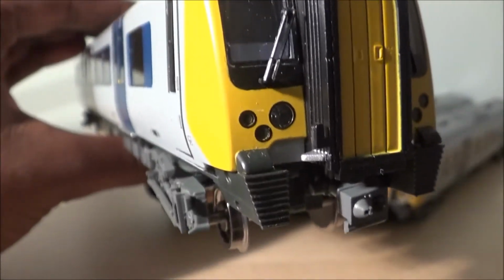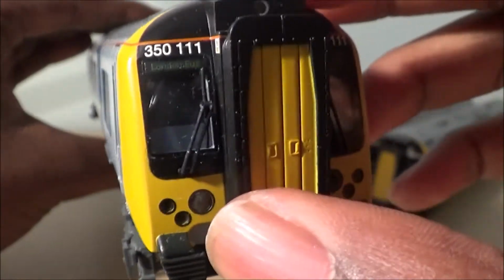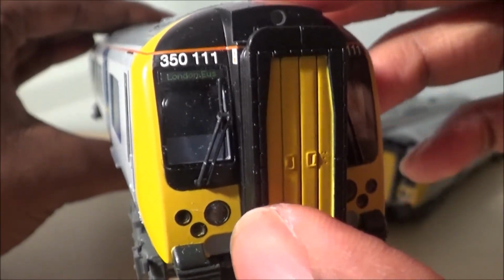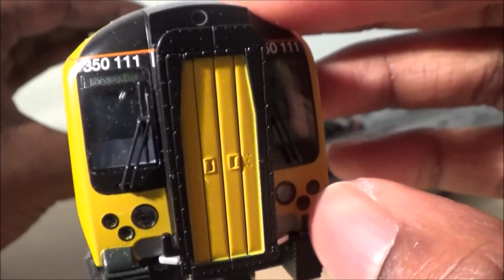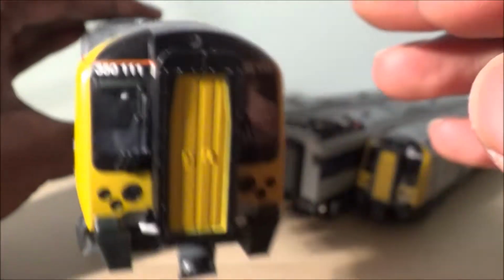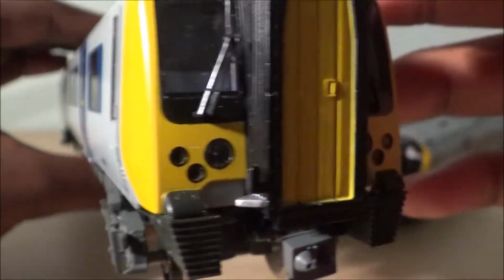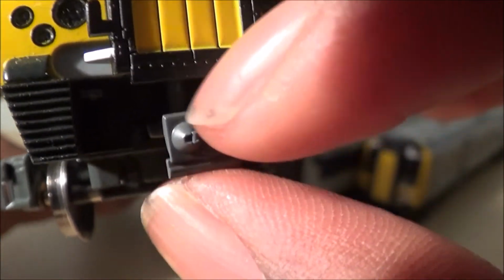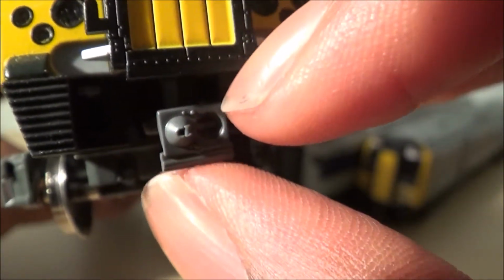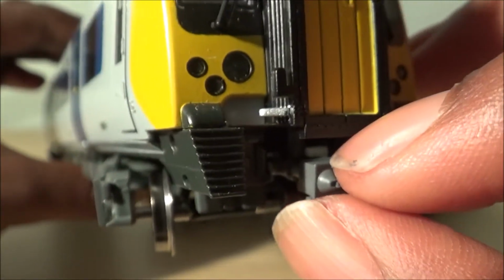So since the train has daytime running light modes, this big one lights up white, and this small one lights up white, and then this small one lights up white. And then when the train is going away from you, this one and this one light up red. And also towards the bottom you have a Dellner coupling. I think that's how you pronounce it. I could be wrong. It's not fixed in with anything at the moment.